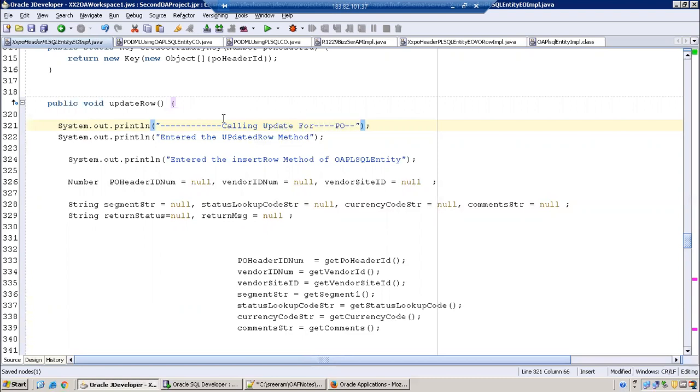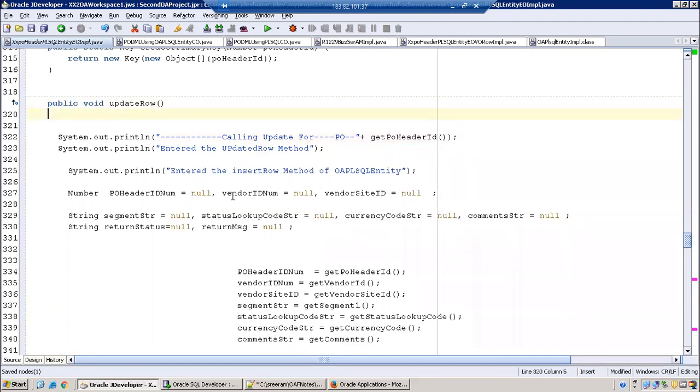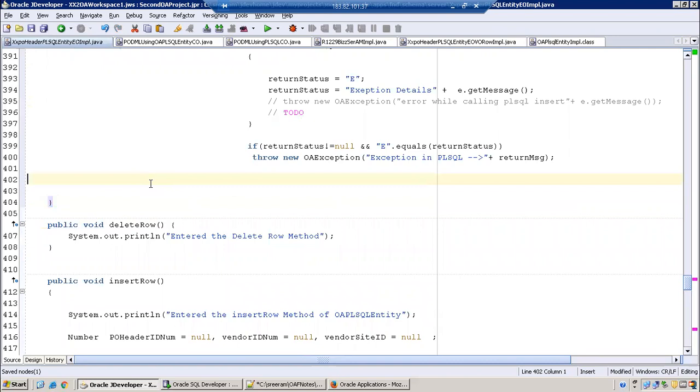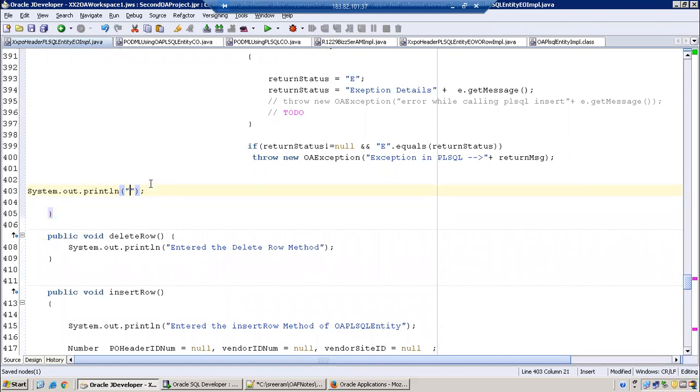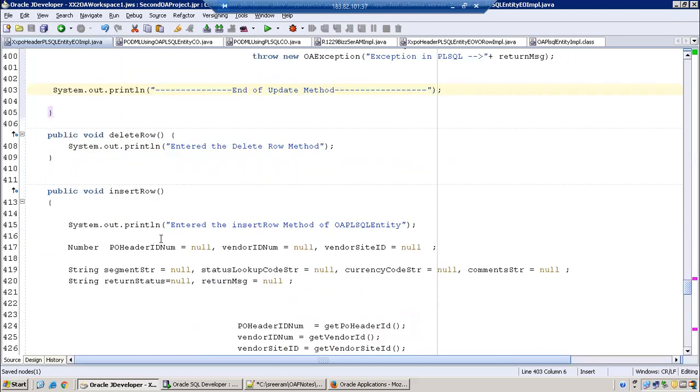We can write it so that we can easily understand also. I'll just say get VO header ID. And similarly, end of update method. Okay, this way we can easily understand the information.